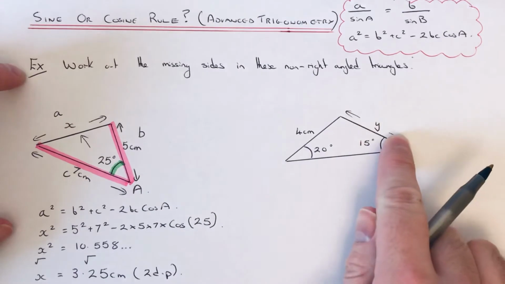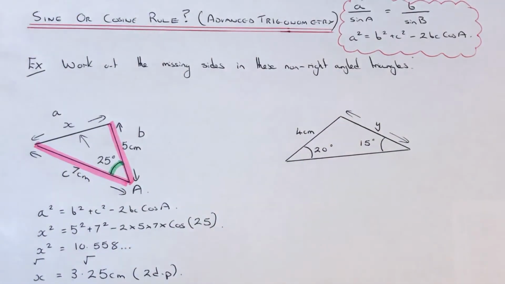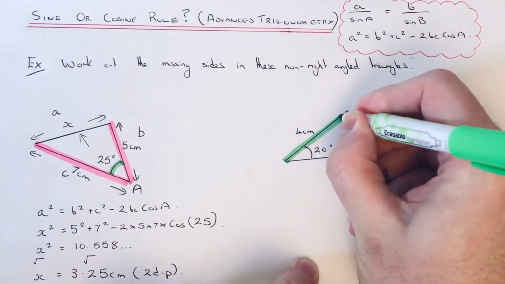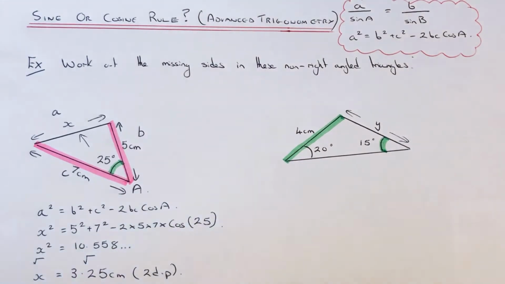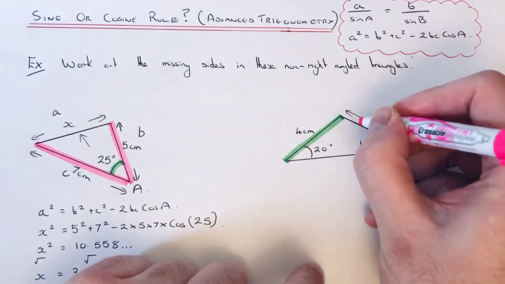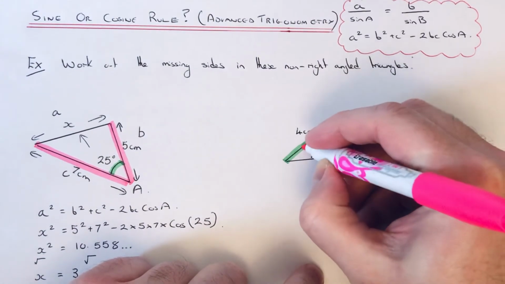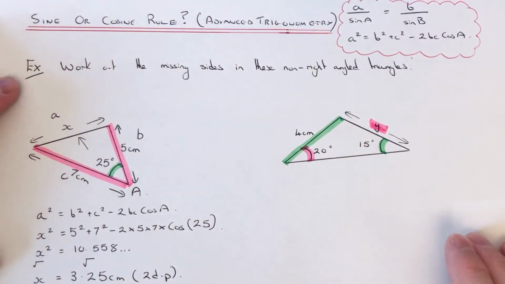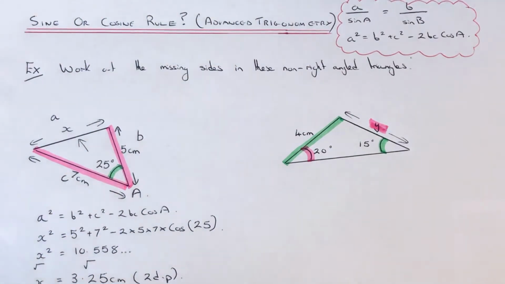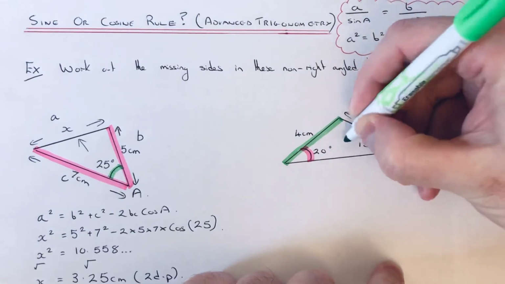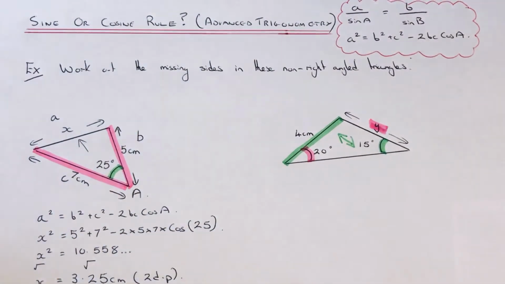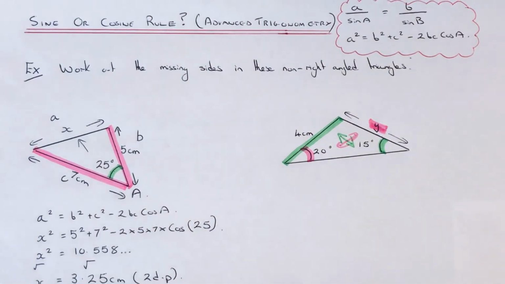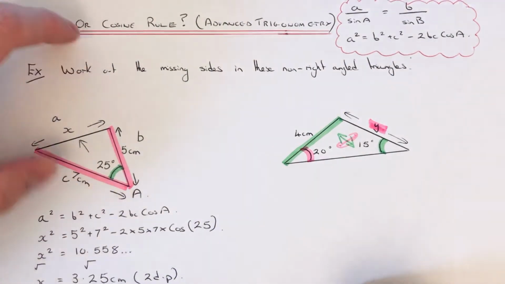So this time we have the side length y. In this question we're given a side, and that side is opposite this angle here. And we've got to work out this other side here, y, and we're given the angle there. The side we're finding is opposite this angle here. If you notice with the sine rule, it comes in two pairs. You have a side opposite an angle, and you're finding a side opposite another angle. So you have two pairs. So this is clearly the sine rule.